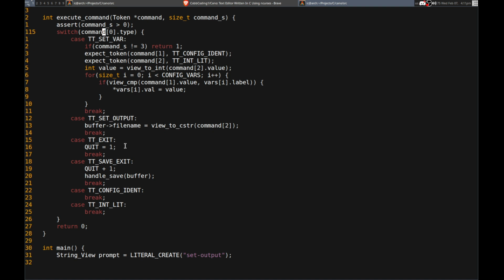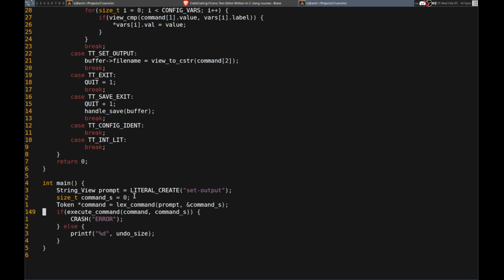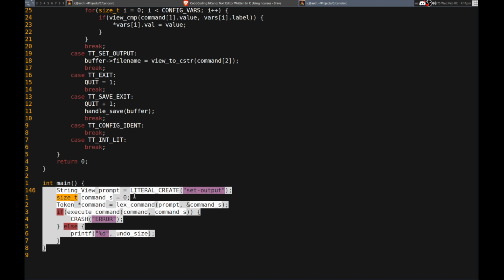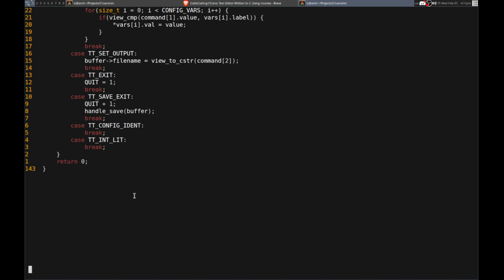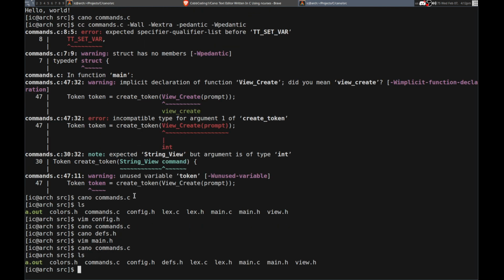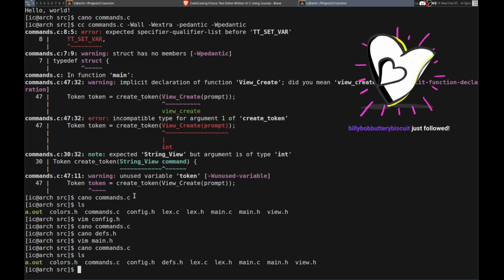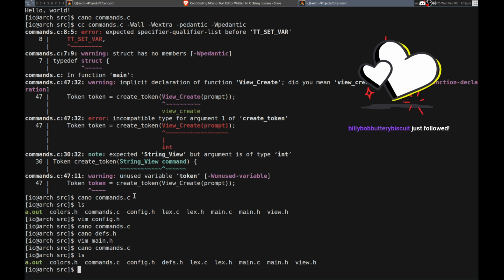Okay. So yeah, we're gonna need the buffer and state. Buffer state. And we're gonna have to call this command. Call this. So let's get rid of this. It's not gonna compile. Okay. So I'm gonna use Vim for a little bit because we're gonna have to use multiple files, and that's kind of annoying when you have to exit each time. I think if I use Tmux, that would help a lot.